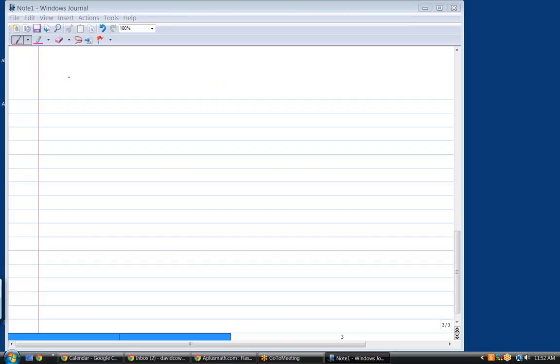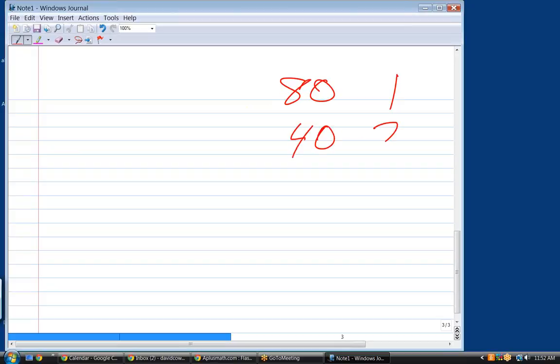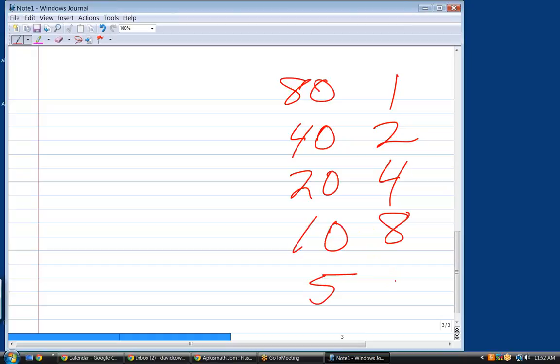I don't think so. Factor 80. They probably teach it in the following way. I usually teach it a little different, so I'll teach you my method. If I'm factoring 80, I know that 80 times 1, there's 2 factors, right? Okay, well, I cut this one in half and I double the other one. I can always do that. I can do it again, and again, and again. So that's how I get factors of the number 80.